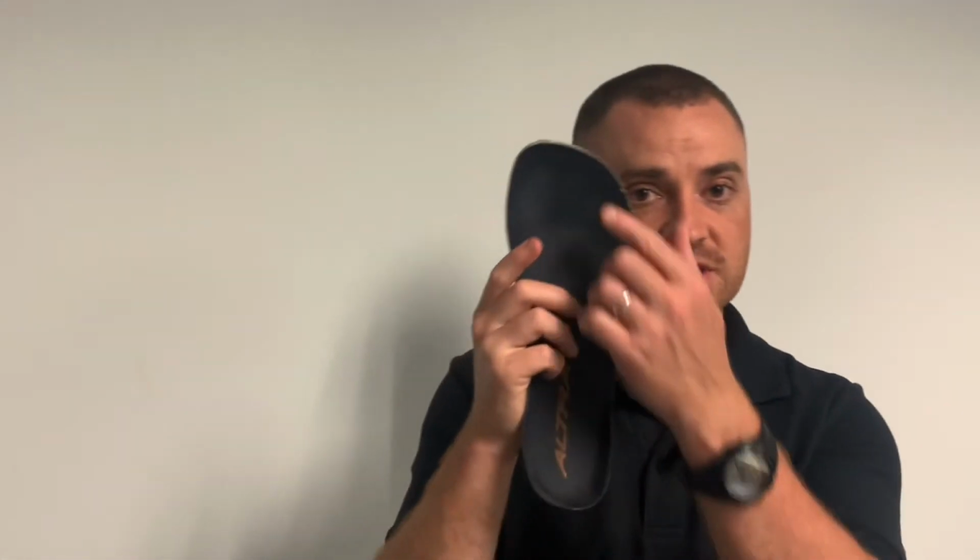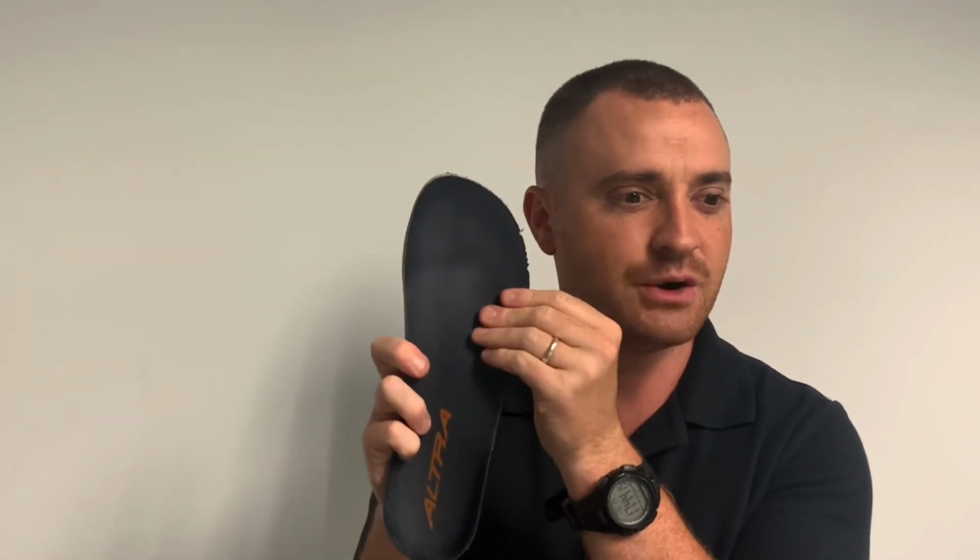This insole is pretty comfortable, but I don't love it. First off, I think it's a little too cushiony for me. I would want a little bit less cushion. Number two, I like insoles that have little holes in them to allow my foot to breathe more. Number three is the coefficient of friction with my sock. I don't think it's very good, and I feel like my foot slides around too much on this. So I don't really love that.